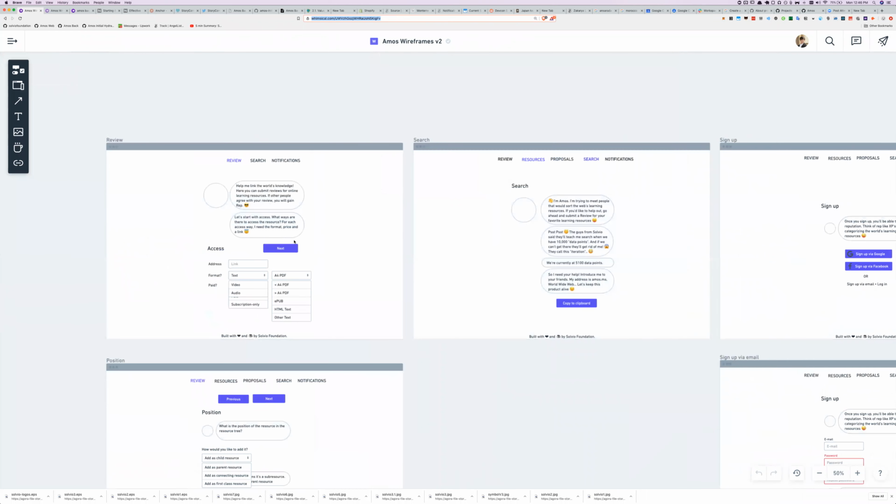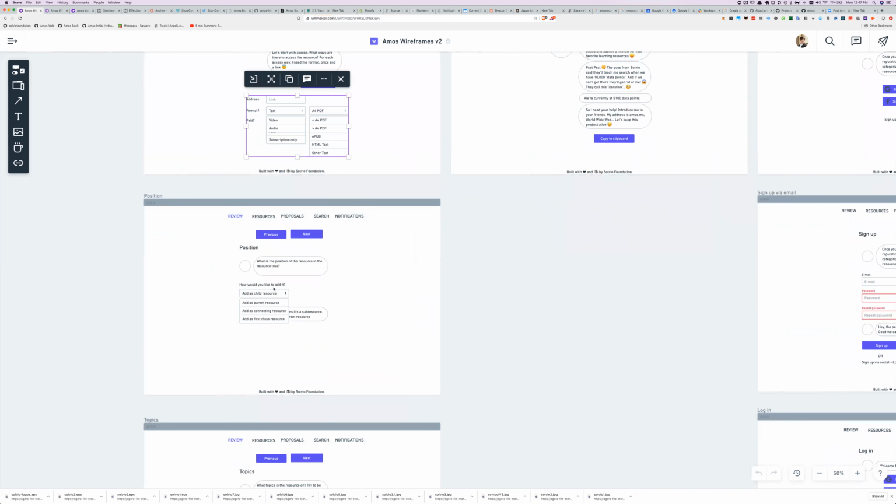Finally, we have the review screen where you can review resources. You can attach any number of these triplets, these access triplets. Sometimes if you enter a specific link, then a new triplet will be created, like the one that I mentioned with link.medium. Once you enter that, it will create a new access triplet with the canonical URL, and it can also automatically pre-fill the format and the paid because it knows that it's medium. So it's going to be intelligent. We're going to try to make it as easy and as seamless as possible for users to submit metadata.